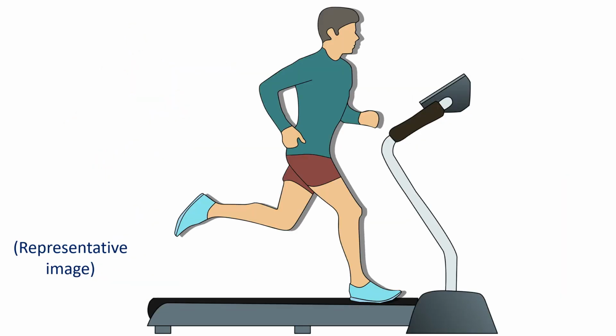An advantage of treadmill is that most people are familiar with walking or running, including young children. But exercise on a treadmill is not a natural form of walking or running for a person not familiar with exercise on a moving surface. Hence, time for practice on the treadmill should be provided before testing.